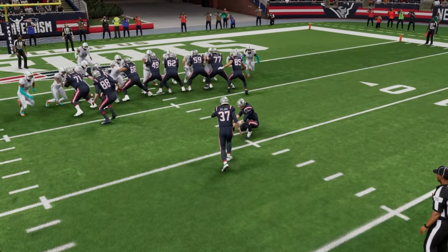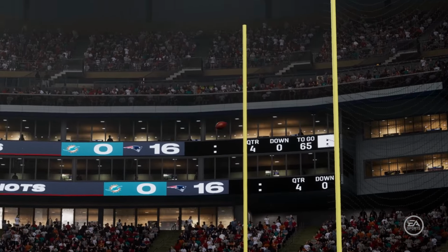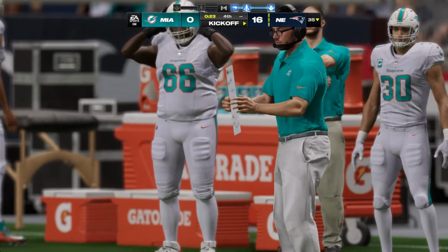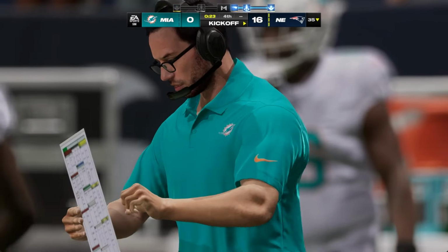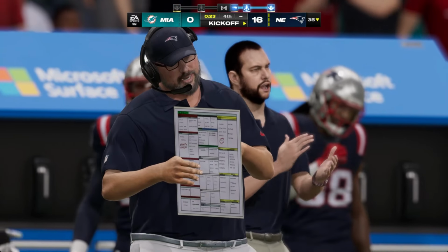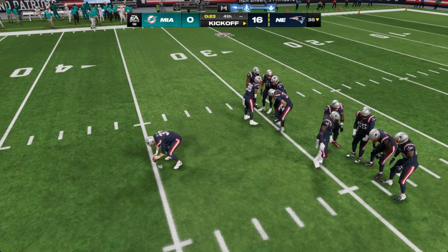Is indeed good, and that will extend their lead even further. So they settle for just the 3, but clearly right now anything helps trying to salt this one away in the 4th. Without a doubt, obviously a touchdown probably would have been the final nail to finish this thing off, but it still ate up time, got points, so while it's not mission accomplished, it's darn close.